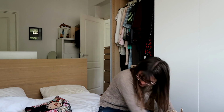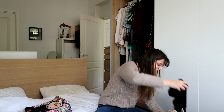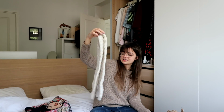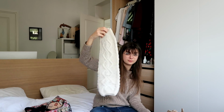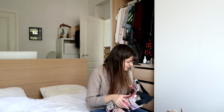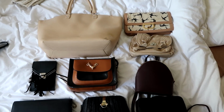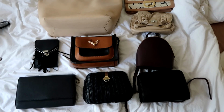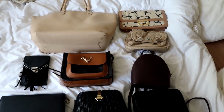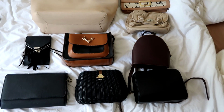You know what? I'm gonna get rid of these as well, the black ones, but I am gonna keep these knitted ones, because I actually really like these, and I think they would look cute maybe under some boots or something. I have closed this chapter of my life, so I think I'm just gonna donate this as well. So that leaves me with these, plus my everyday go-to bag, which I'm currently using. So yeah, not too bad, I think.